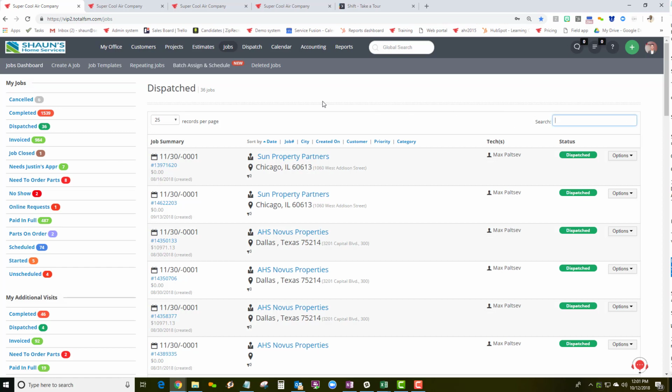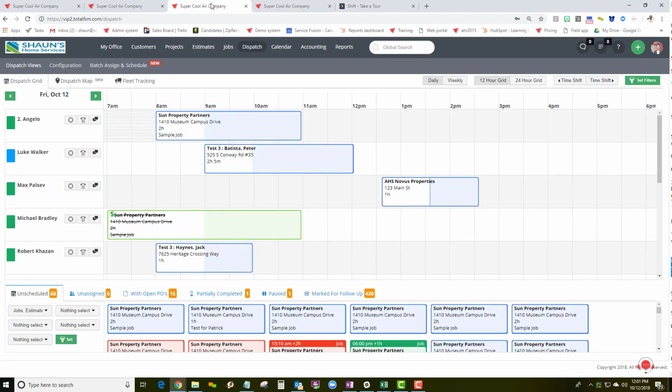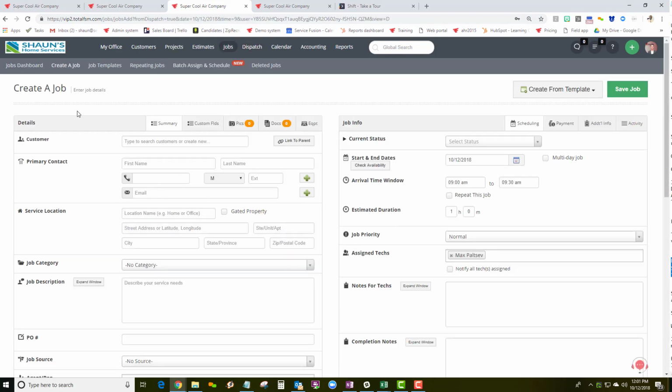So let's pretend that a customer calls in and requests that we meet them at their property for an appointment today at 9 a.m. In this scenario, the admin will go into the dispatch screen. To the far left, I can view all of my service technicians. From this view, I can easily see that Max is available during that time frame. I would right-click and then choose Job. Doing this will send me to the Create a Job screen, but it also inserts Max as the service tech and plugs in the date and arrival time.